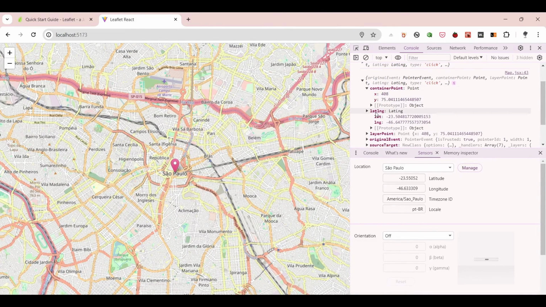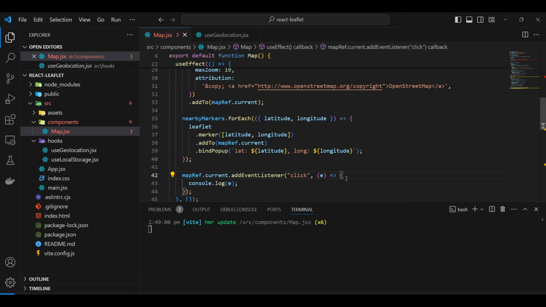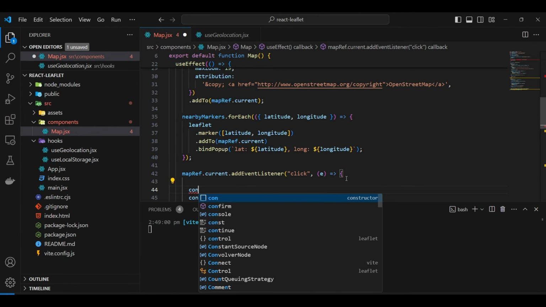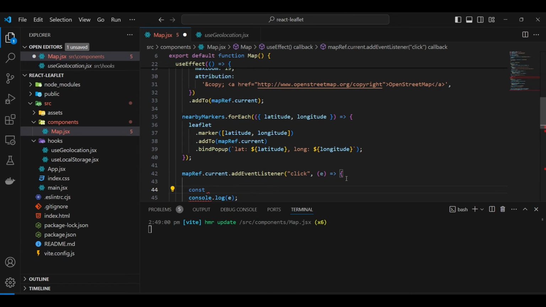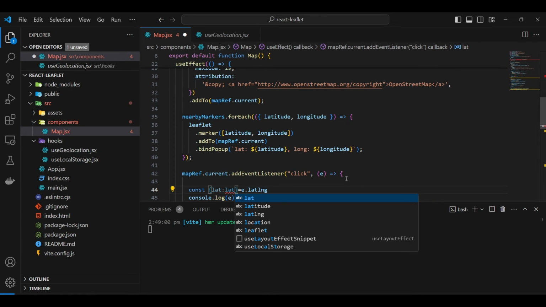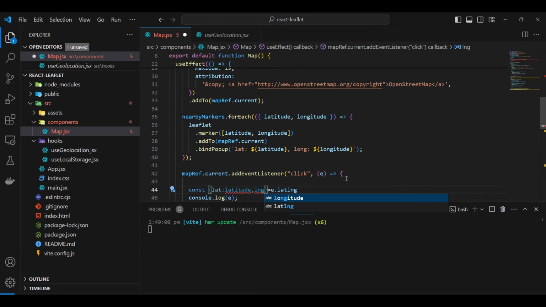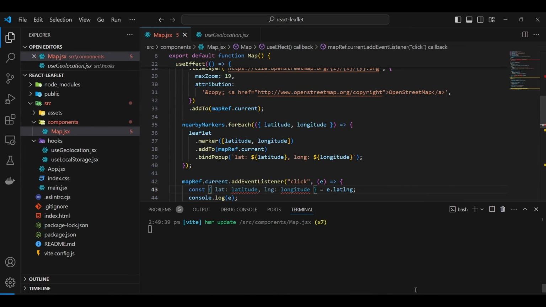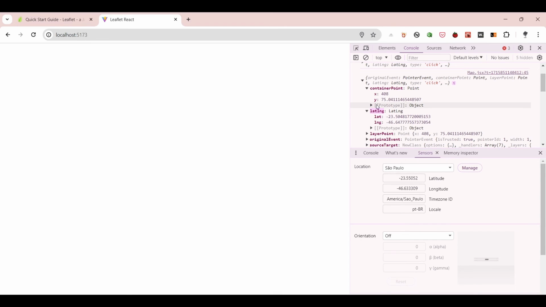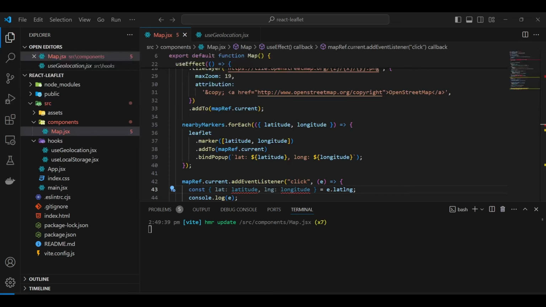So let me copy this lat long. Sorry, it should be lat. I'll convert to latitude. Let me say it correctly once more: lat lng.